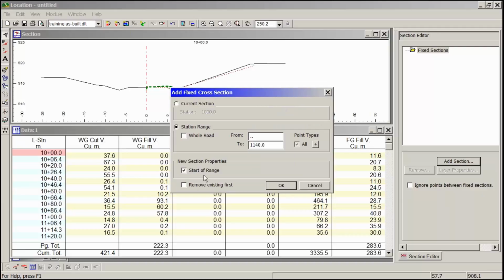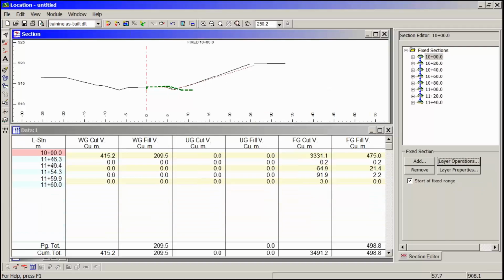And then this is going to be my start of my range. So here's my cross sections, my fixed sections: 1000, 1020, 1040, 1060, 1080, 1100, 1120, 1140, and so on and so forth. There you go.